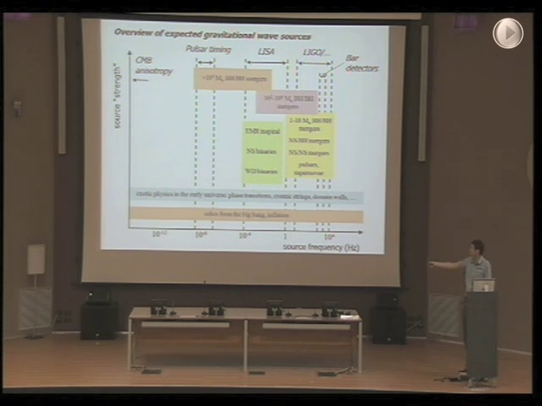But why I want to point this out is there's one interesting property of gravitational waves: once they're produced at the source, they interact very weakly with matter as they propagate through the universe. So unlike photons, for instance, they aren't scattered or absorbed by matter as they propagate through the universe. So if there was a source of gravitational waves in the early universe, it will essentially reach us unobstructed. So there's a potential to see backwards in time, to almost near the Big Bang, if we're lucky enough that there was a source of gravitational waves. So that's an interesting possibility, but who knows if there was such a source.